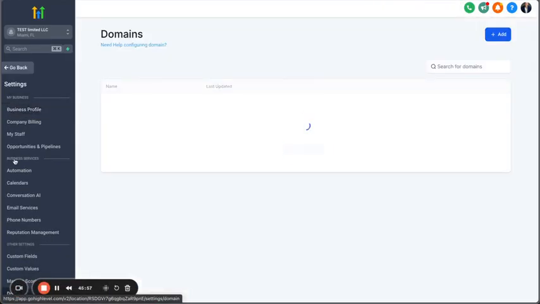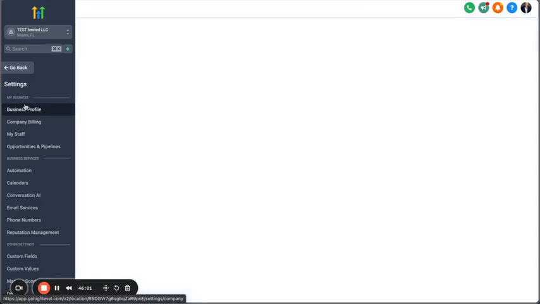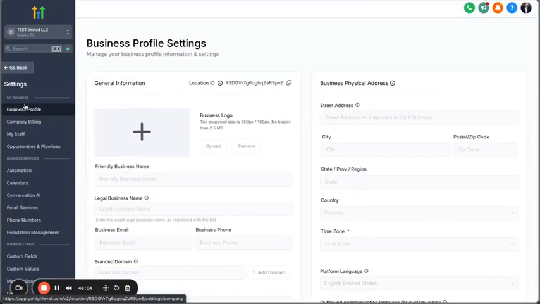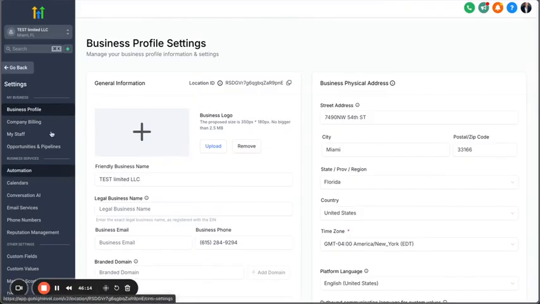Okay. Sorry, I clicked here, but you will usually see your business profile here. When you go into settings, you will see your business profile settings. If you are the admin, you should be able to change a lot of this stuff. Okay, so let's go into custom fields right here.